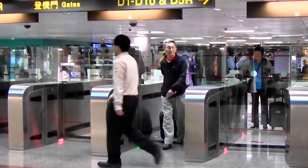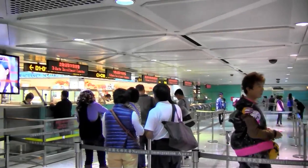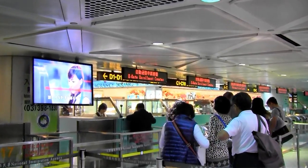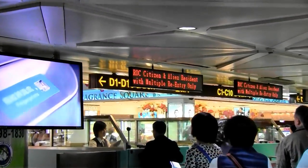Easy peasy. Since you have just done your fingerprint scans at the registration, you won't be required to do it again now. But starting from the second time you use the EGate, you will need to scan your face as well as your fingers each time you go through this gate.